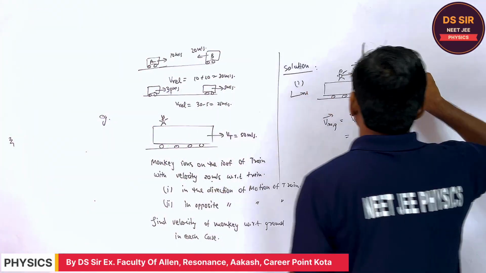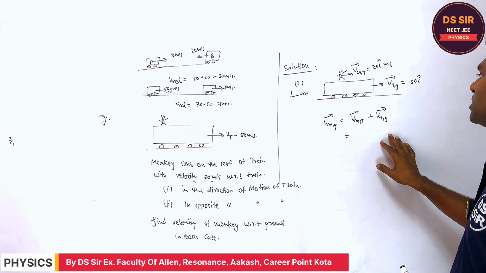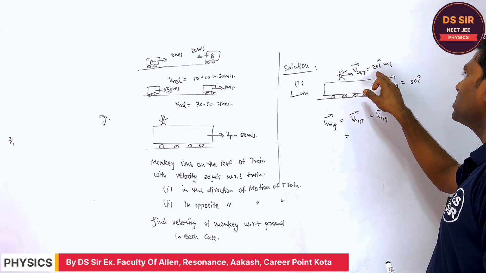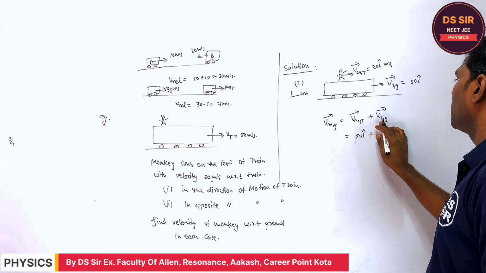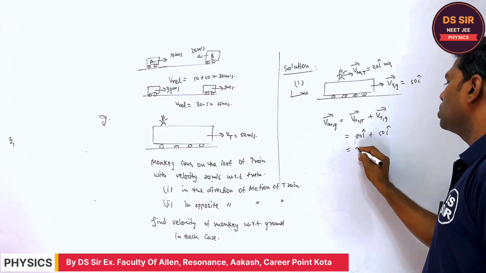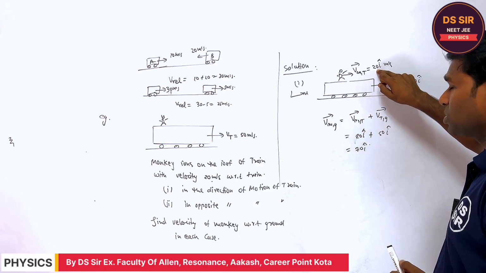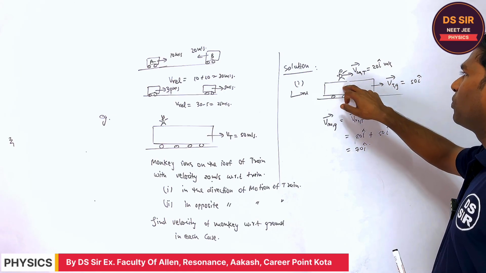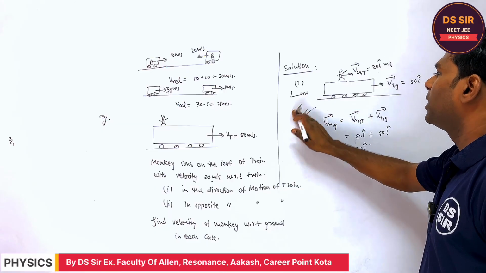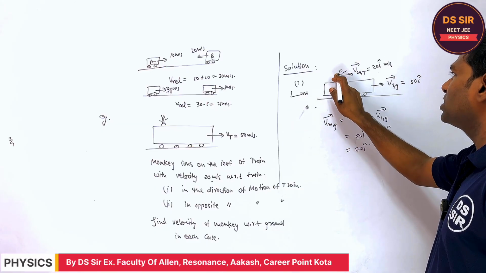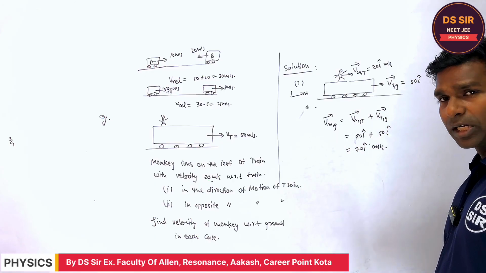But in this case, both are moving in the same direction, but the velocity of the monkey is given with respect to train, which is 20 i cap, right, plus this is 50 i cap, 70 i cap. It means with respect to train, the velocity is 20 i cap, but if we see from the ground, right, with respect to ground, the monkey is moving with the speed 70 meter per second in the forward direction. Is it clear or not?